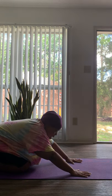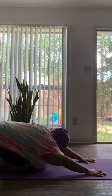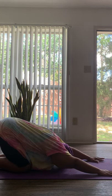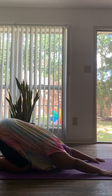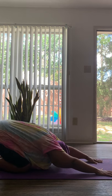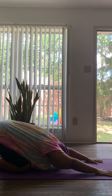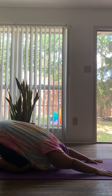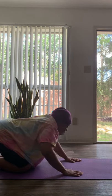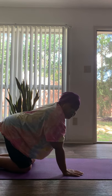We're going to stretch our arms gently to the front, place our head on the mat, and come into child's pose. You are stretching through the palms and your arms. Breathe in, breathe out.